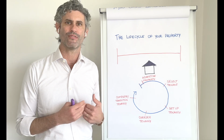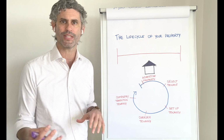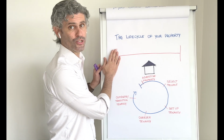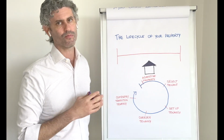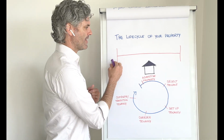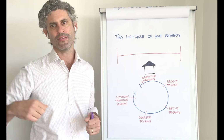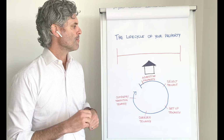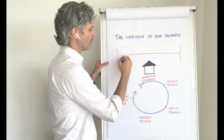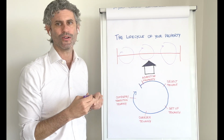But I just want to talk about the concept here, because there is a life cycle to property management that sits within any framework. Let's just assume that this is day dot when you purchase your property, and this is the end of time when you decide to sell it or do something different with that property. And yes, there's one large life cycle there. There's obviously the purchase and the transaction of buying it, and then there's the sale transaction of selling it. But within that big macro framework, there's lots of little cycles and lots of little frameworks. And we call those your tenancies.